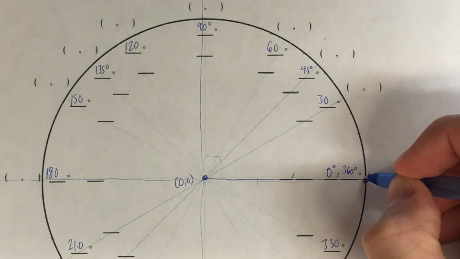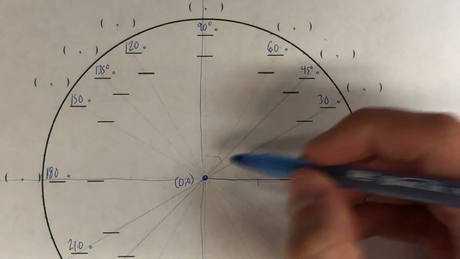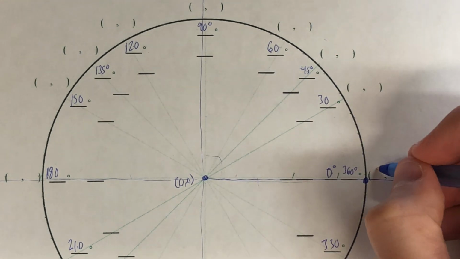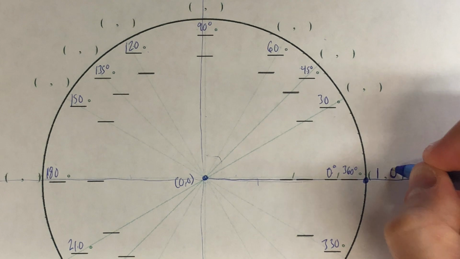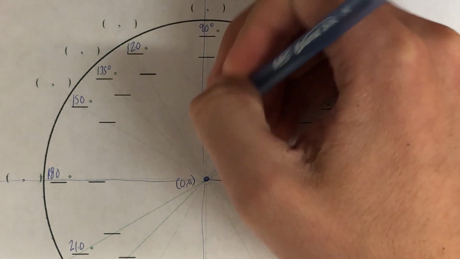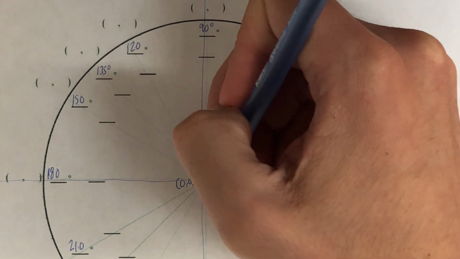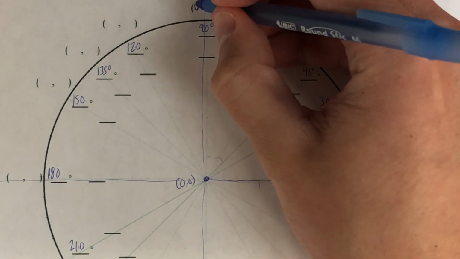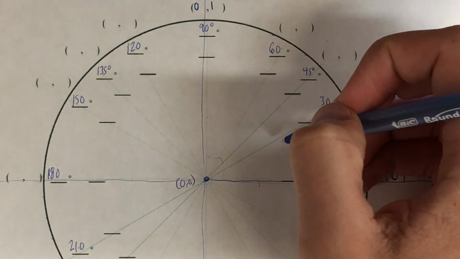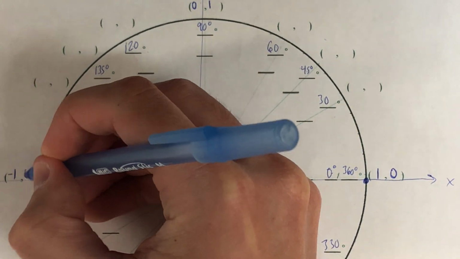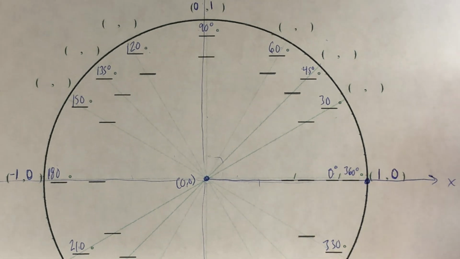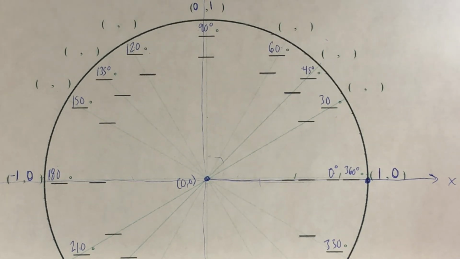So this point here, if it's a unit circle, that means the radius is 1. So we have 1 on the x and 0 on the y-axis. Here, again, our radius is 1. We're just going straight up. So we're on the y-axis, so our x value is 0, y value is 1. Here, we're going to the negative x-axis. So we'd have negative 1, 0. Here, we're going to the negative y, so 0, negative 1. So it's on that xy coordinate plane.